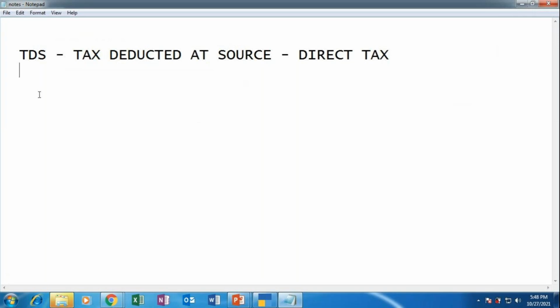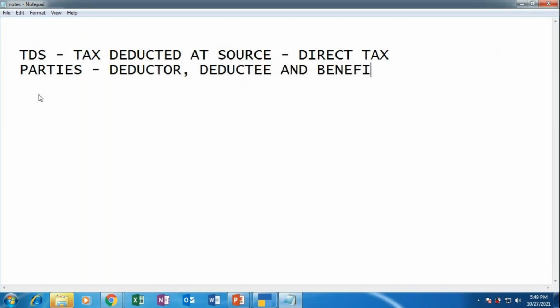Now, when we talk about TDS, we have three parties associated with it: the deductor, the deductee, and the beneficiary. So we have three parties involved.